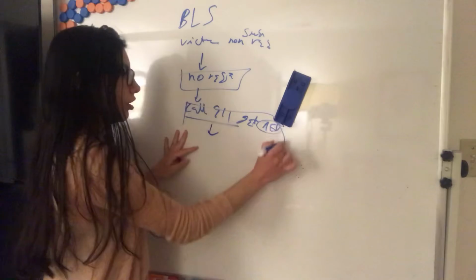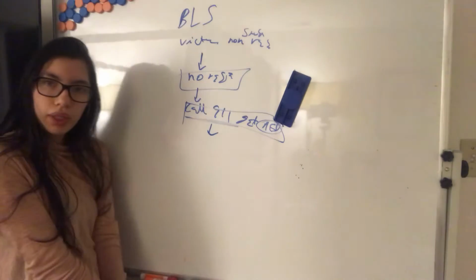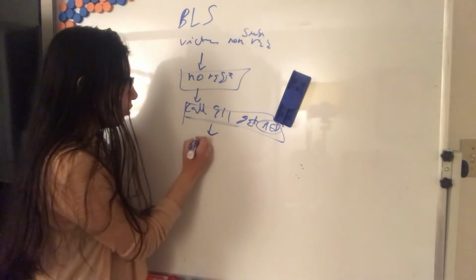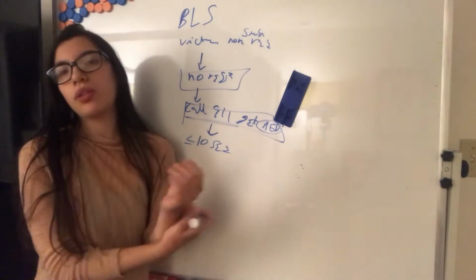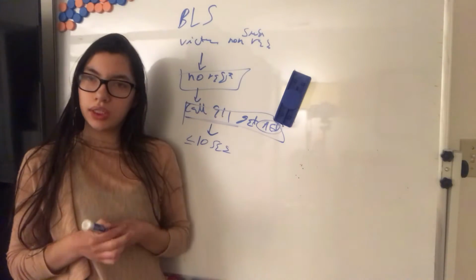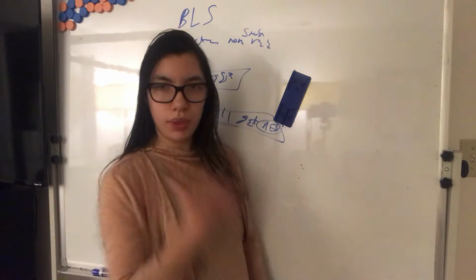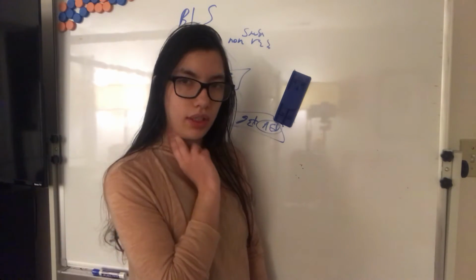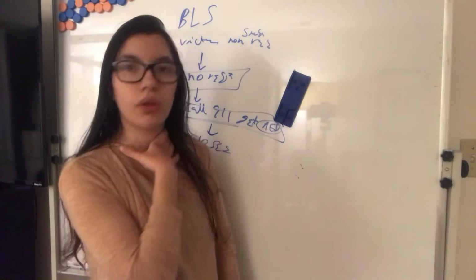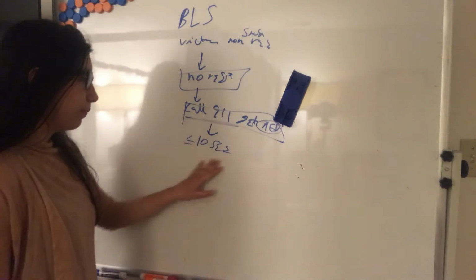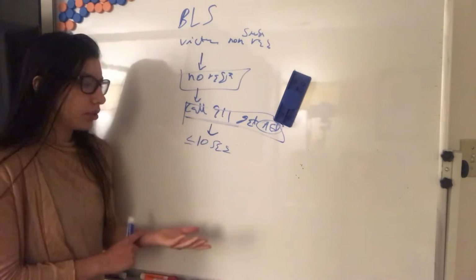Alright, now, after having this under control and you ask the other person to tell you that they already called 911 and what happened, you will begin checking if the patient has a pulse. You will not spend more than 10 seconds checking for the pulse. You can check it on the radial artery or on the carotid artery, but you will check it on the side of the patient that you are kneeling. You will check the carotid artery on your side, because if you do it on the other side, the people around can think that you are choking the patient or something like that.